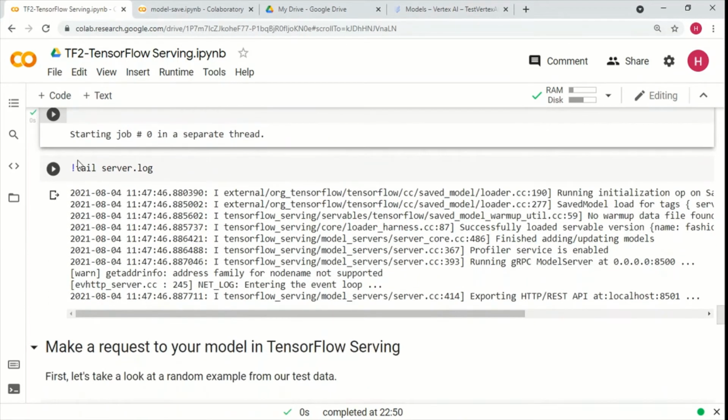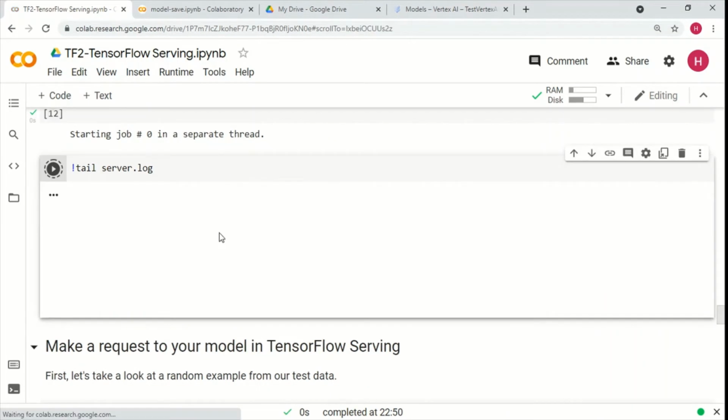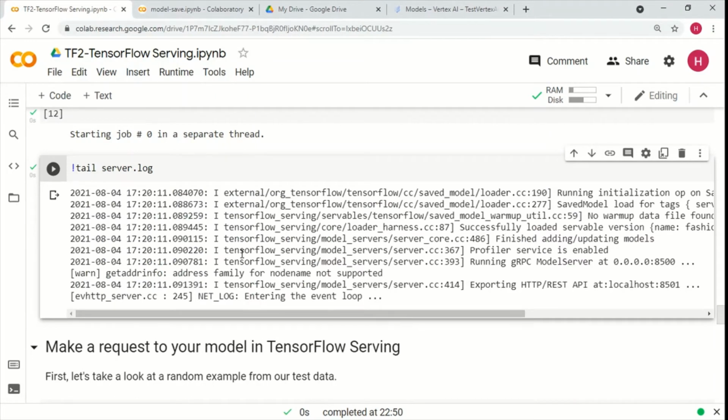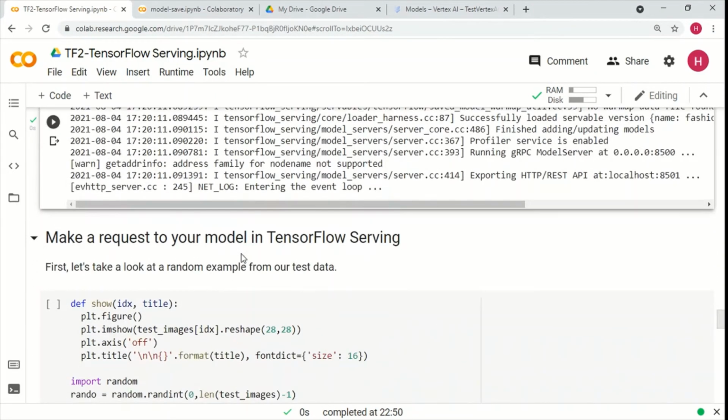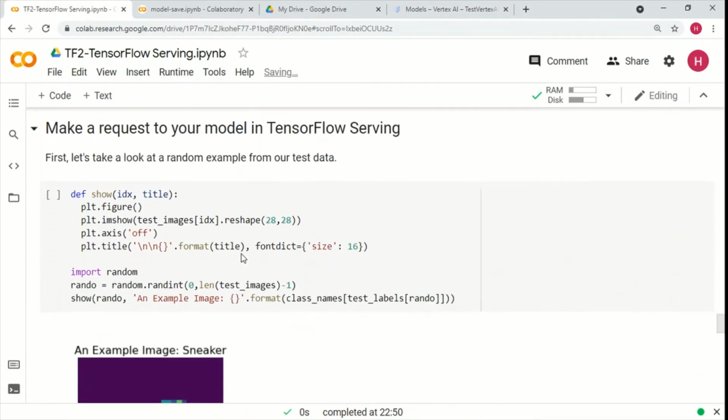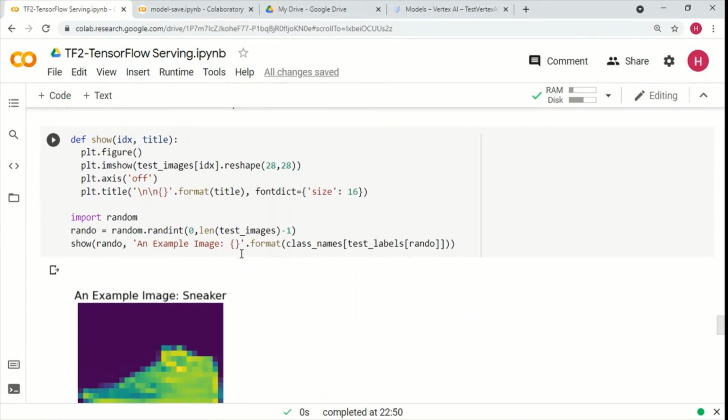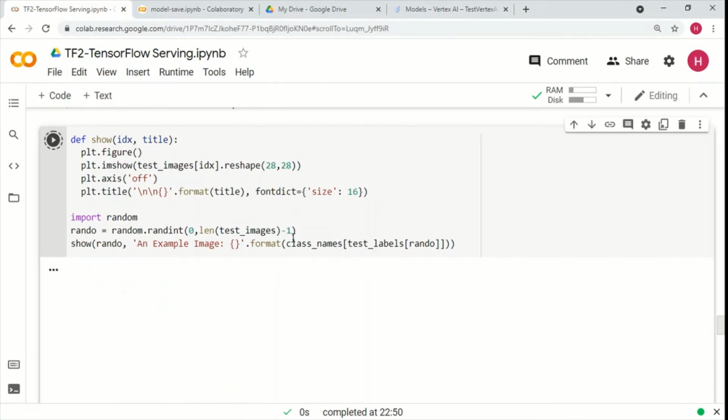And then we are going to tail the server log, and then we need to send some requests, right? For that we need some data, so we are going to choose some images randomly.